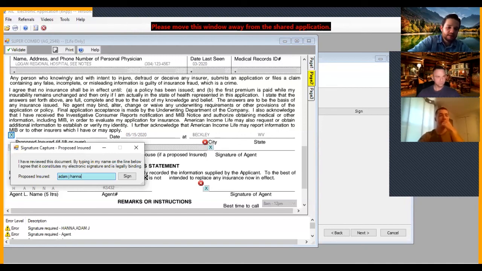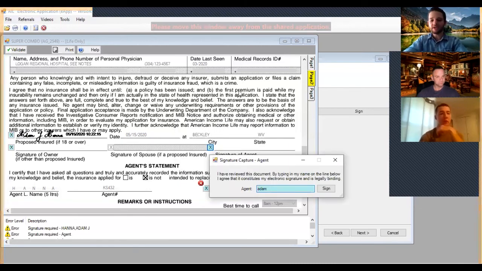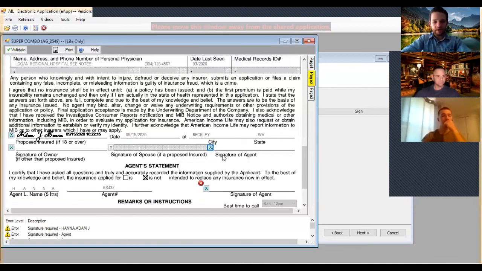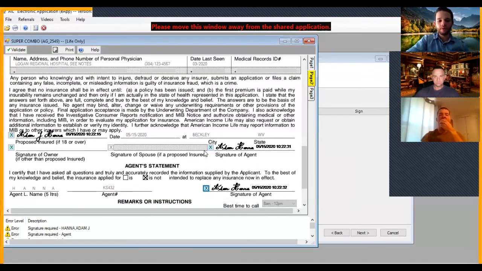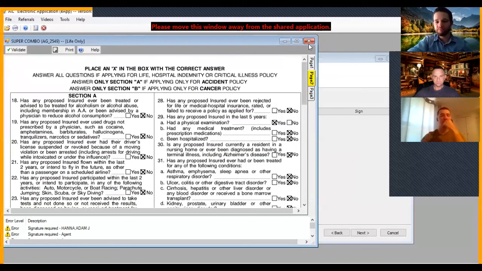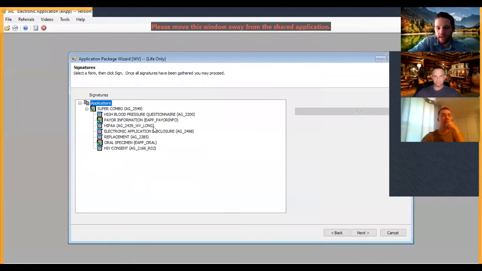So now sign, says it doesn't match again, but it does. And it's going to be the same name on here and this is the agent. So on the left side here is the person you're signing up. Down here, signature of agent, which is going to be the same. Now apply signature. So now if you hit X on this before you've signed everything, it'll pop up with a notification that says, are you sure you want to exit? Not all required fields have been signed. So then you'll know that there's something else that needs signed. But if you click X and it goes away, then you know they're all signed.